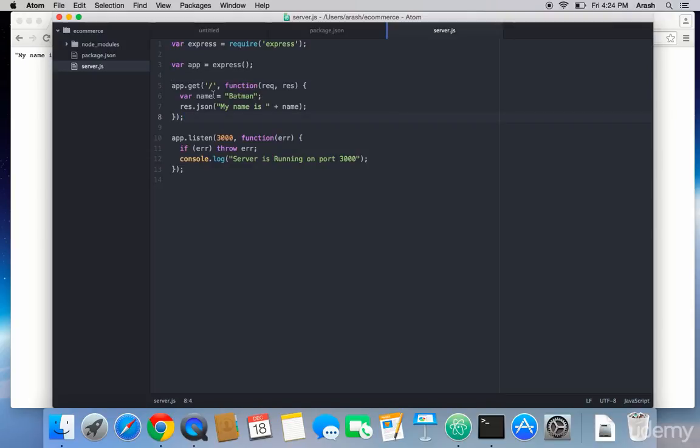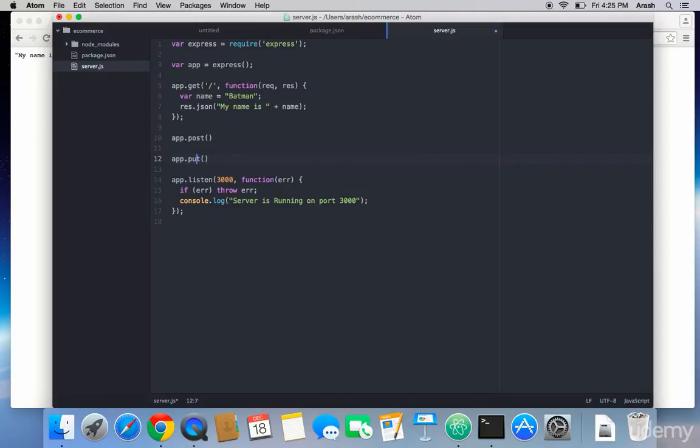Another method that the express object has is app.post, meaning you are sending something to the server, like a form or an authentication system. For example, if you want to log into Facebook, you type in your name and then your password and then you press login, right? It's actually the same thing. You're posting the data that you enter to the server, then the server will validate the data and respond back with the appropriate page.